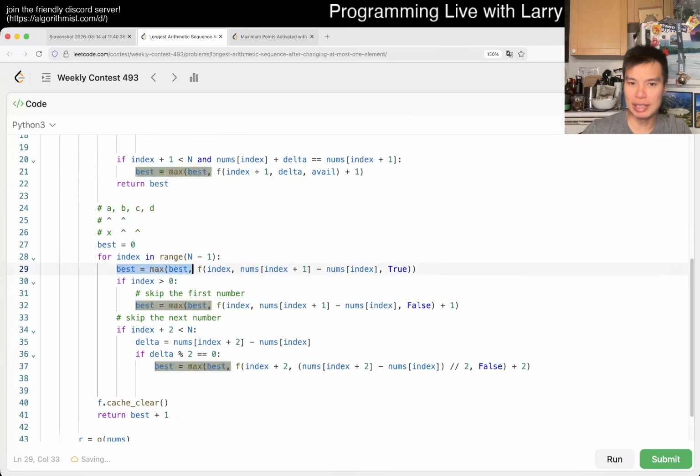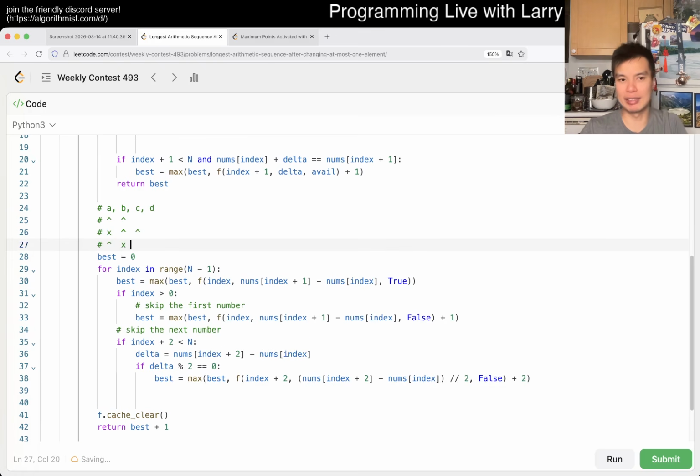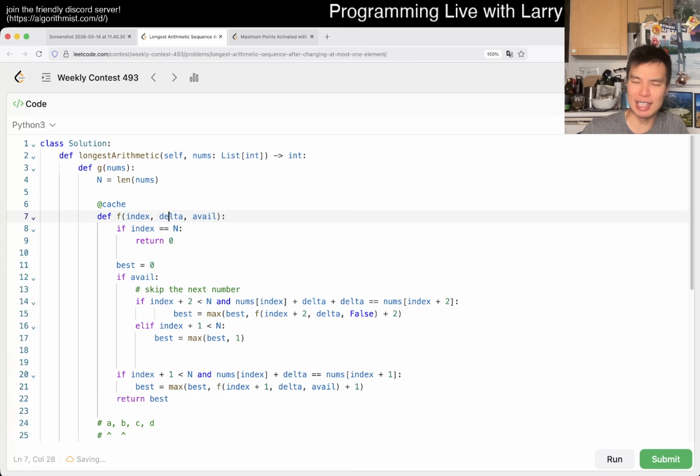So this is the case where you skip the first number, and another case is where you skip the middle number, and that's it. That's how I handled the first number in the sequence. Then you just update the index. The function has an index, a delta, and a variable.